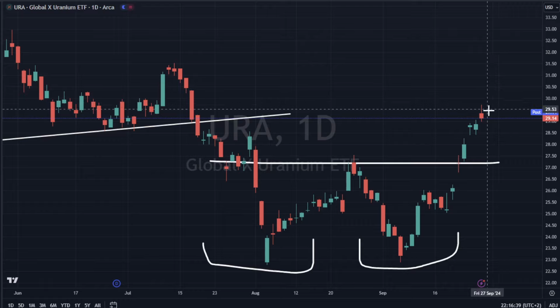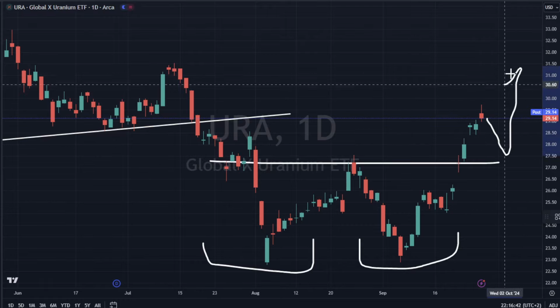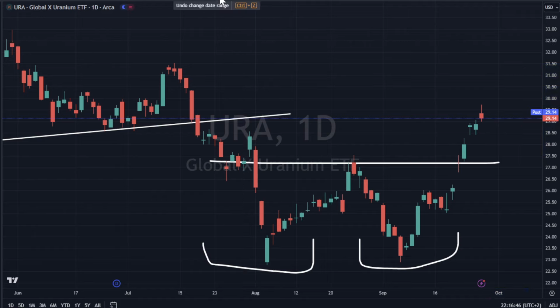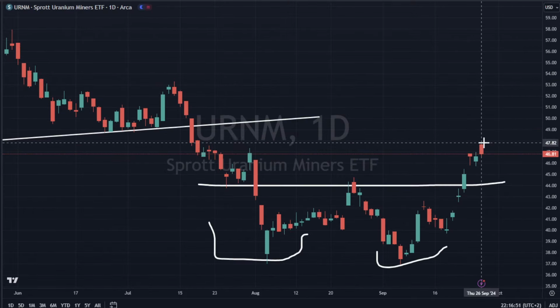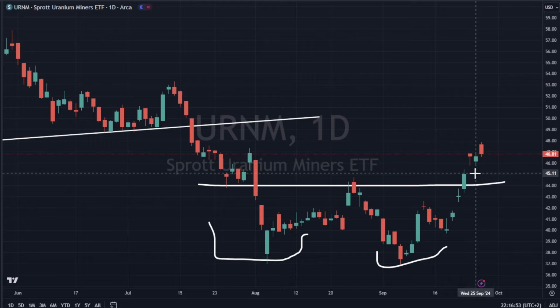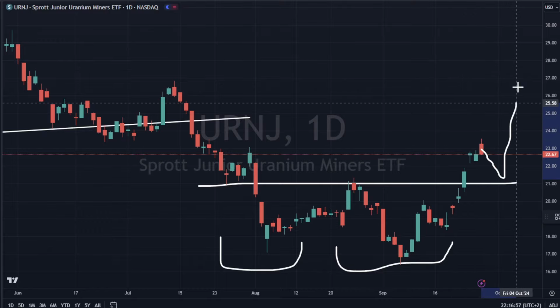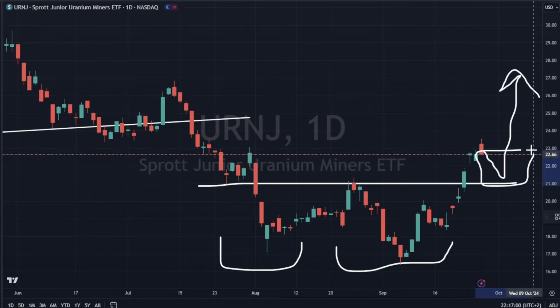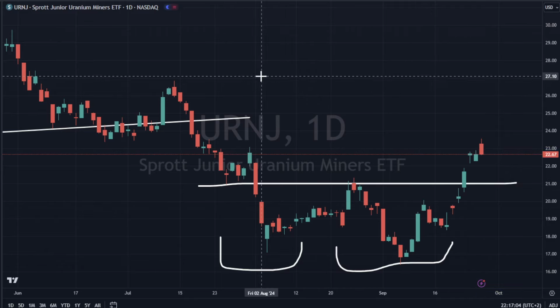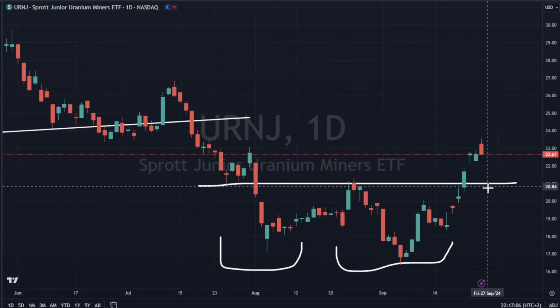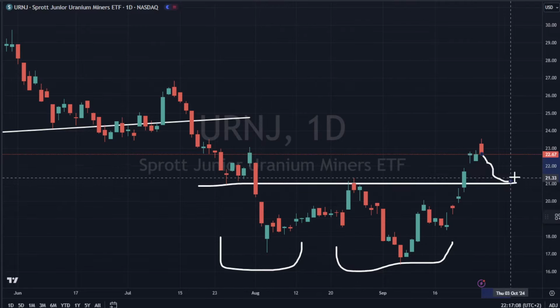Looking decent. And again, we could still get a pullback, guys, in a retest. That is still on. It's still in the deck of cards here. But it looks good. URNM also, a little bit of selling pressure throughout the day. It was up, but a little bit of selling pressure throughout the day, and URNJ, a little bit of selling pressure. So we still could do a retest. So don't get all worried if we get a little bit of a pullback in the short term. The double bottom's in, it looks like. And as long as we hold this support, this is generally another good buying opportunity if it gets down there.